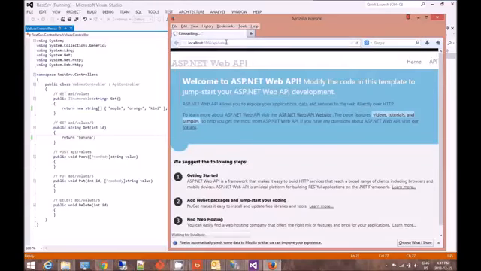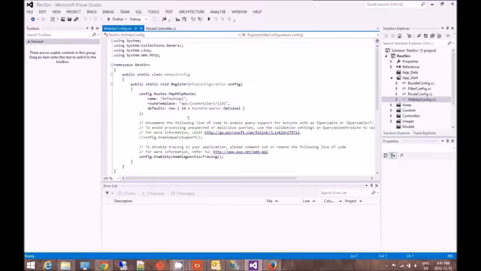Right. Now you might wonder, where does this API/values come from? They actually come from this App_Start, this WebApiConfig that specifies the routing. The default API goes to the template API/controller, and whatever controller name you specify, in this case the values controller, whatever characters you put before the controller is the keyword they're going to use to access your web service.